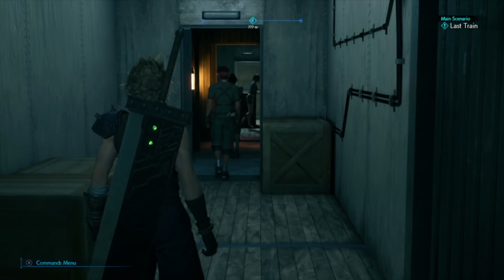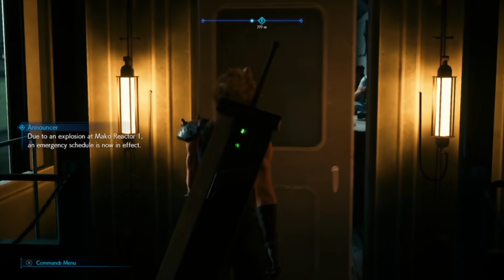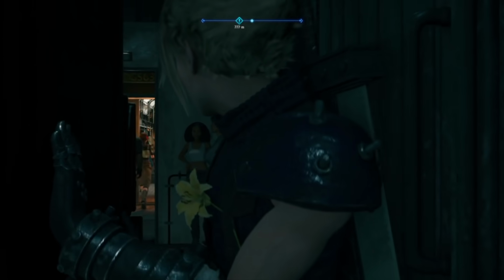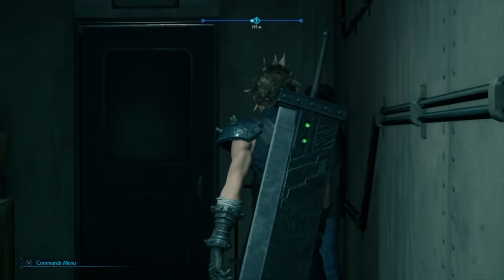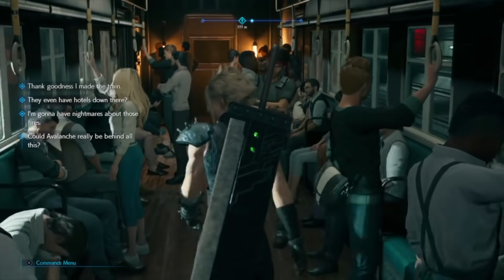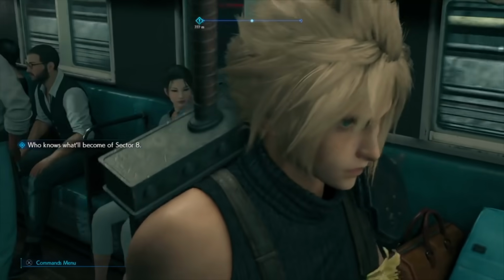A lot of people here. And in the freight car, too. Situation order, maybe? Lucky us. We've got a crowd to hide in. Head for the front of the train and hold there. Due to an explosion at Mako Reactor 1, an emergency schedule is... I think we need to follow them. Your understanding and cooperation is appreciated. The highway collapsed right in front of us. Try to speak to him.